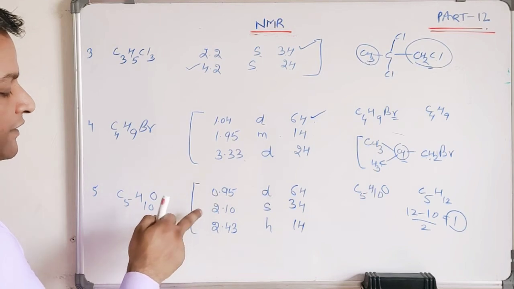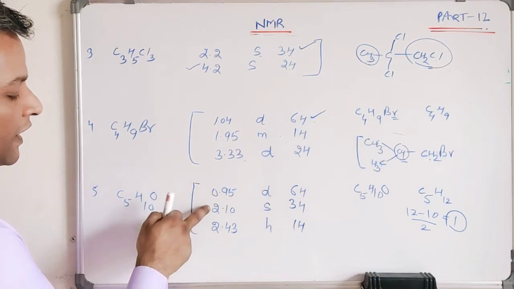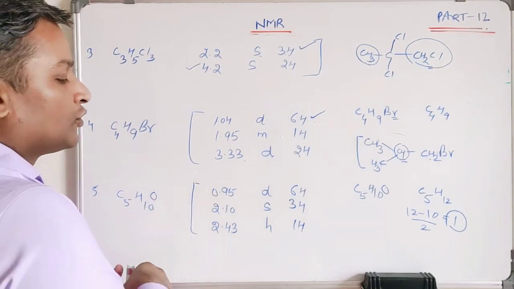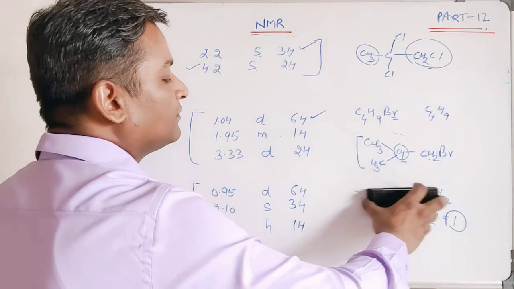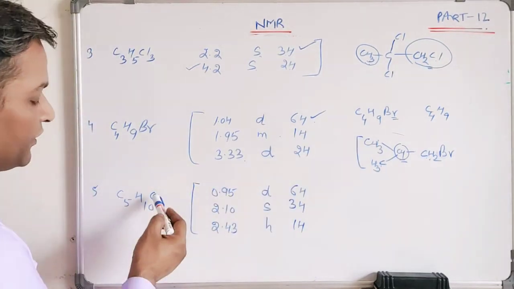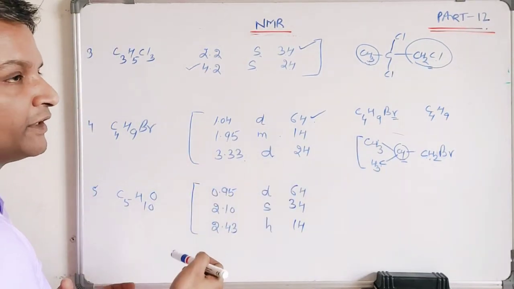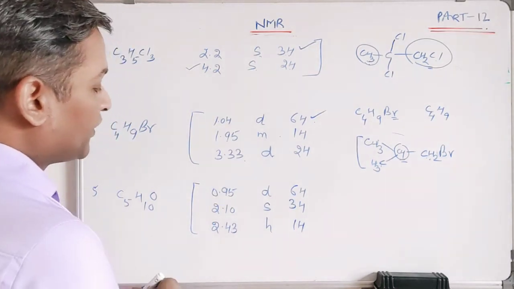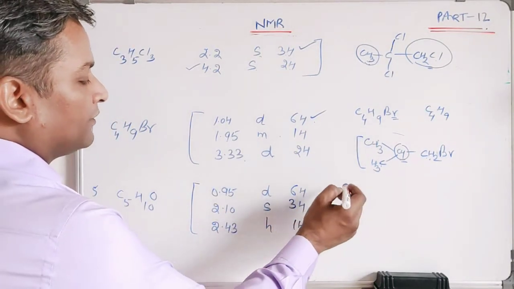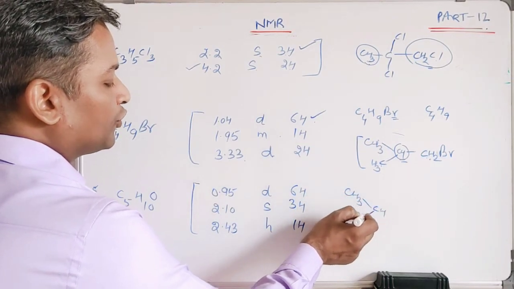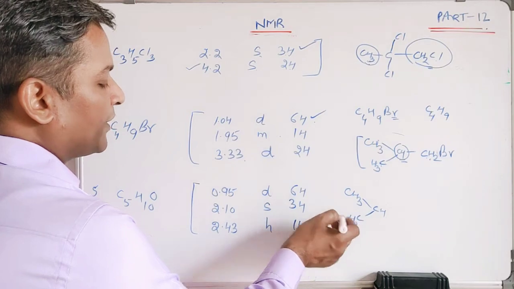And the second piece of information is that just by looking at the proton chemical shift values, you can very well say that the compound is an aliphatic compound because there is no aromatic range value. So this is an aliphatic compound with 1 degree of unsaturation. And one more thing, there is oxygen. So there is quite a possibility that it exists in the form of a ketonic structure. Now, a doublet for 6 protons always indicates the presence of an isopropyl group. So we must have something like an isopropyl group here.